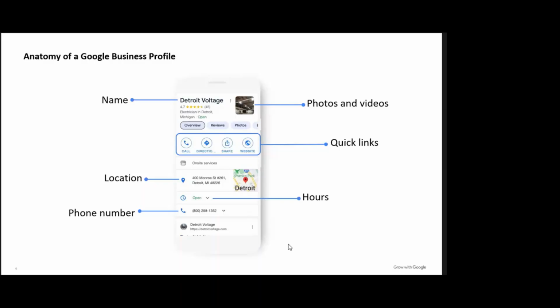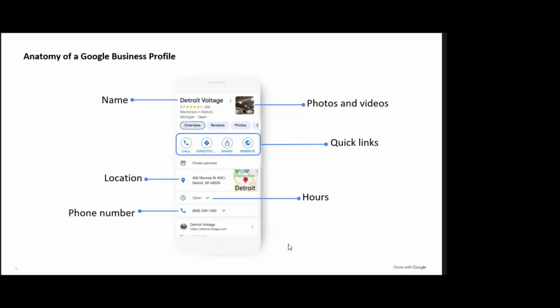Google can often, like I said before, crawl the internet because that's what they do so well. And they could possibly pull this information if you have your own website, but it's good to have your own profile so you can put this information directly. So for example, for those of you who've used a Google Business Profile before, like I have, on your smartphone, if you tap call, it'll automatically populate the phone number of the place you're trying to call. Location is just being pulled from Google Maps. And then, of course, you've got their hours, which is in a collapsed window, but you can include your hours. Of course, there is the phone number too, if you want to manually input it into your phone. I sometimes do that, but usually I just hit the call button.